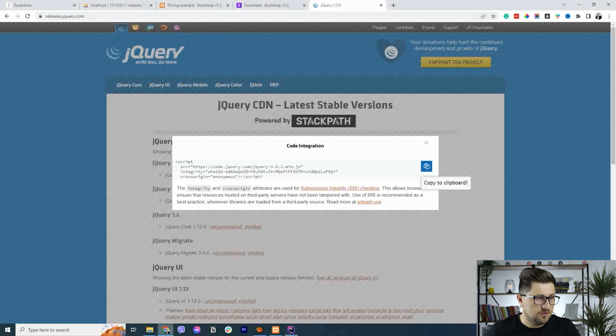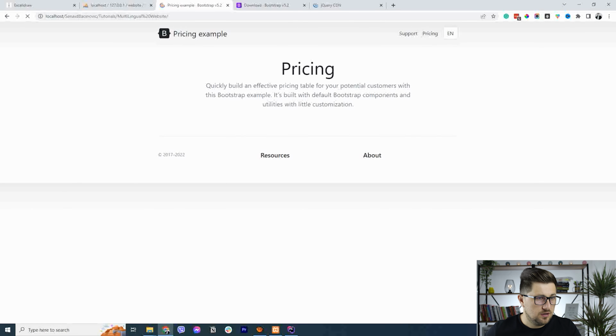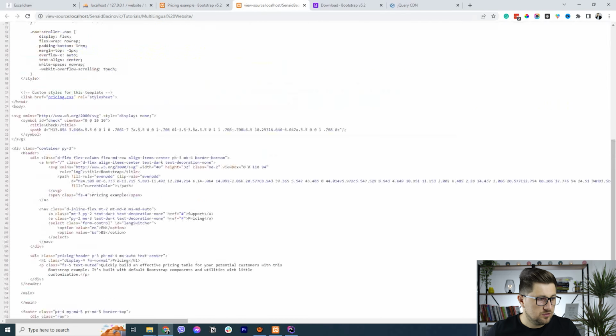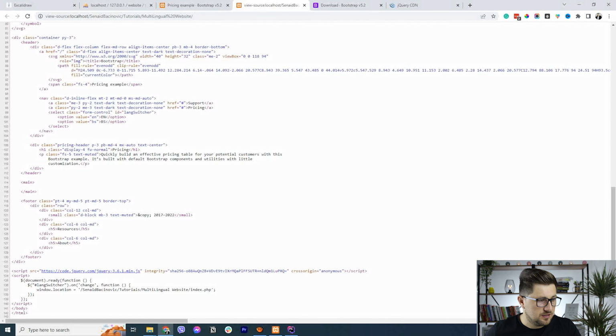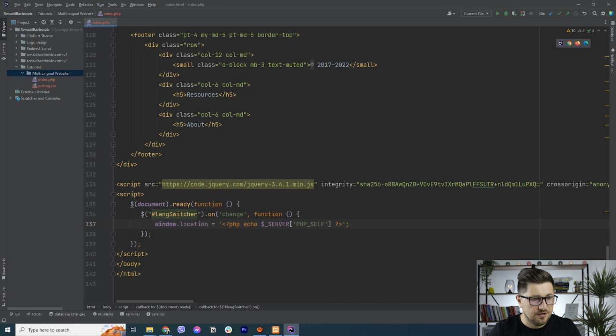I mean, if you want to see it, if you go to the source, you can see how it looks now. So it's pretty much the path to the file. And then from here, we can say lang equals, and then we are going to get the value of the selected language.